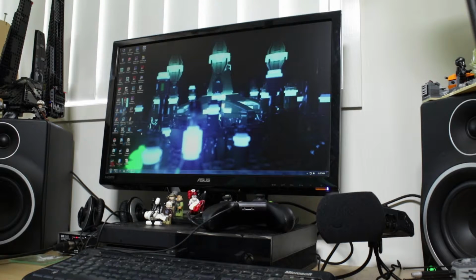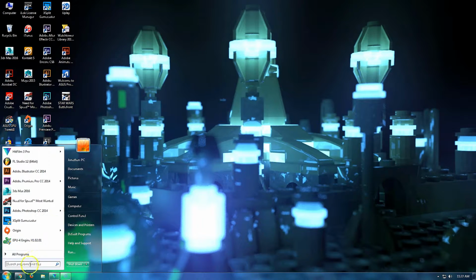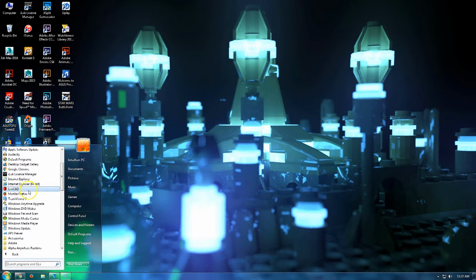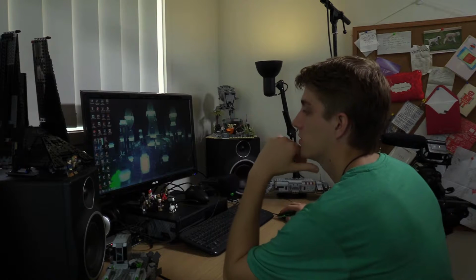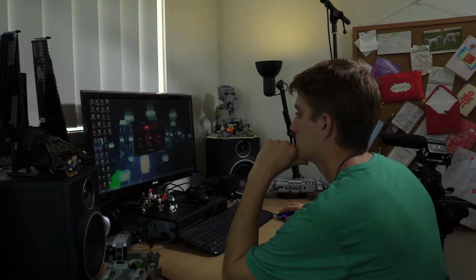Bear with me for a second. Graphics processing unit tweak, and we'll just turn her up, and so you'll start to hear a bit, but not that loud.